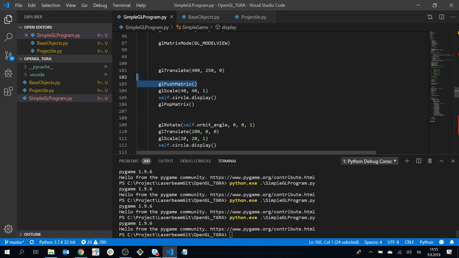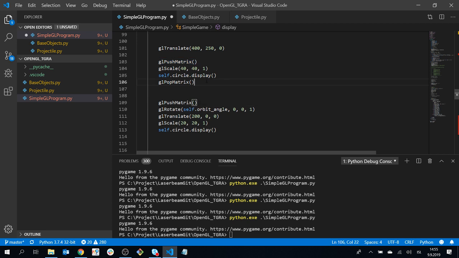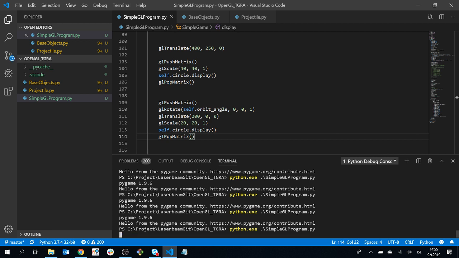But if we add the push matrix and the pop matrix again, we're making sure that after we do these scales and these translations and all of that, we're going back to the coordinate frame that we were already working with. Which means that our spaceship will, again, oh, it's up there now. Let's see what the projectile does.